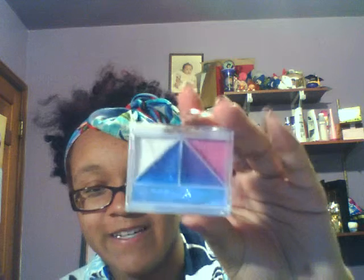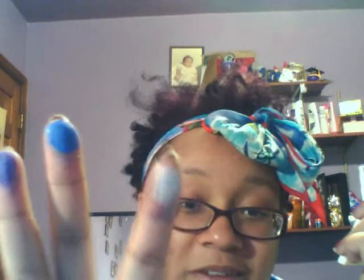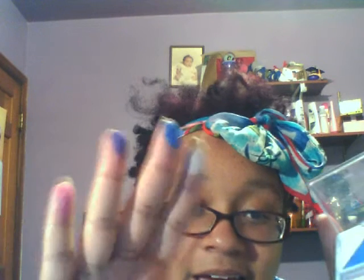And then my favorite palette is called Punk Funk, just because the colors are so obnoxious. They're so bright, and they're all very, very pigmented, which is great because these palettes are literally only $1, and that's pretty awesome. There's this pink, a really bright purple, a bright blue, and then a white for a highlight. I think these are really nice. They're really smooth, and they blend really well if you ask me. But yeah, that's my favorite e.l.f. palette.